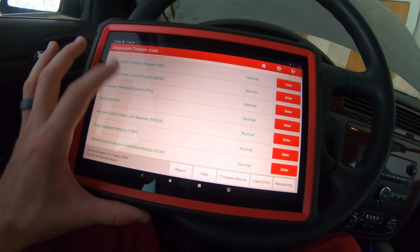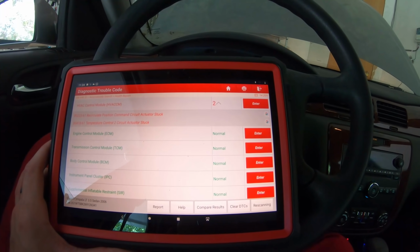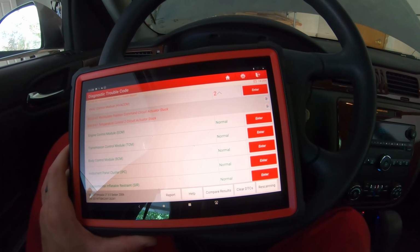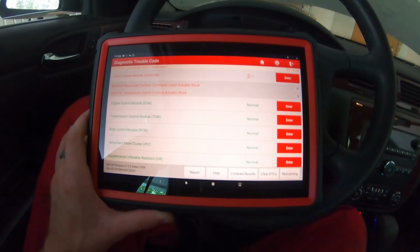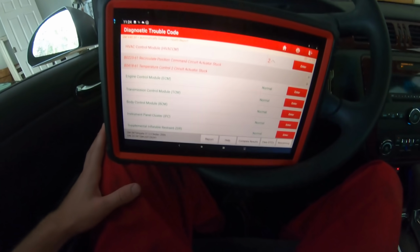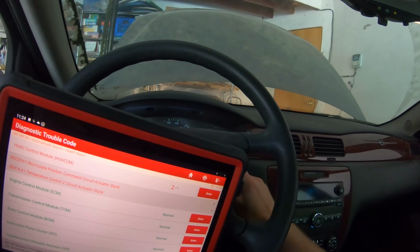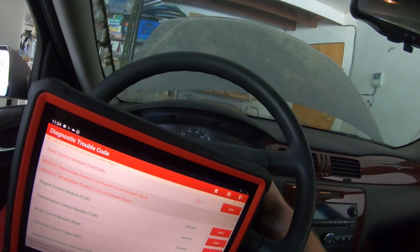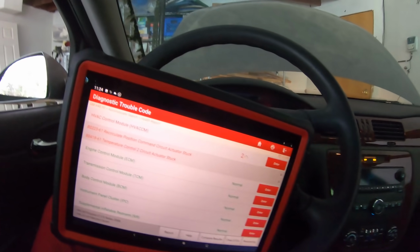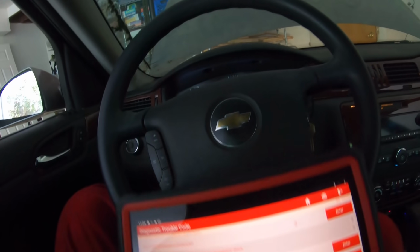Nothing new here. That just got done. Okay, I'm leaving those codes up because I know that actuator's stuck, and I'm afraid it's going to do this thing again when I shut it off, but I guess I have to do it. Hopefully if I clear them, it'll do it. If I don't clear them, maybe it'll just remember those don't work very well and leave them alone. I'll let you come along for the moment of truth here. All right, it left them alone. That's what I'm talking about. I'll do that a couple of times and see if I get anything on startup to pop up, and rescan.